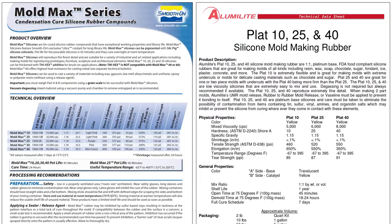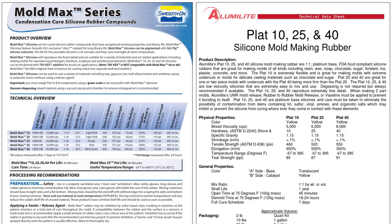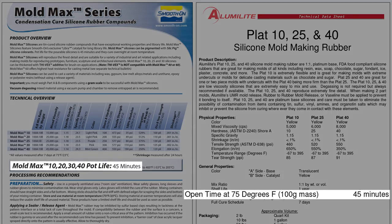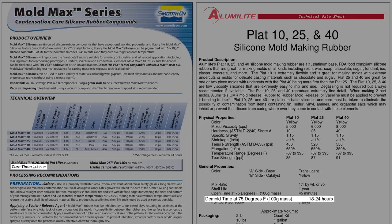The first thing we care about when looking at silicone is whether or not it's platinum or tin cure. Platinum-based silicone generally captures better surface detail and has a much longer mold life compared to tin. Unfortunately, it will not cure in the presence of certain chemicals such as sulfur or vinyl, which makes it difficult or impossible to use in certain mixed material applications. Tin silicone tends to have inferior mechanical properties compared to platinum, but is significantly more robust when it comes to cure inhibition. Working time or pot life is the absolute maximum time you should be working with your silicone after mixing. Cure or demold time is the absolute minimum you should wait before interacting with your mold.